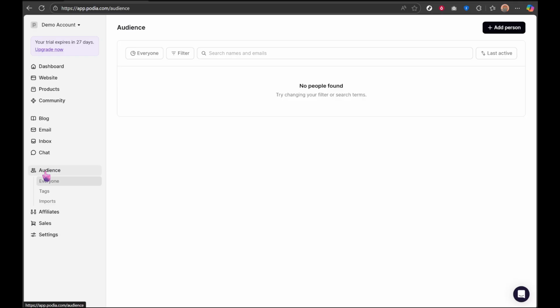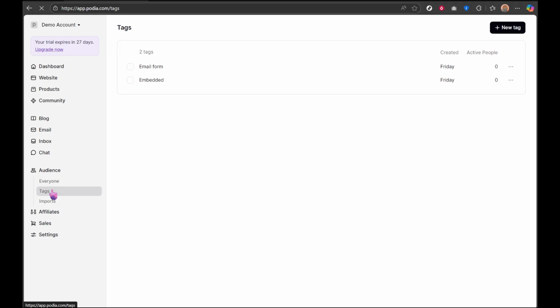From the top navigation, go back to Audience and select Tags. Locate the tag you want to manage and click the three-dot button next to its name. Here, you can untag people, which removes that tag from everyone who currently has it. You can also rename the tag to standardize your naming or delete the tag entirely. Because bulk actions affect multiple contacts at the same time, take a moment to confirm you've selected the correct tag before you proceed. Creating a brand new tag happens in the same place.